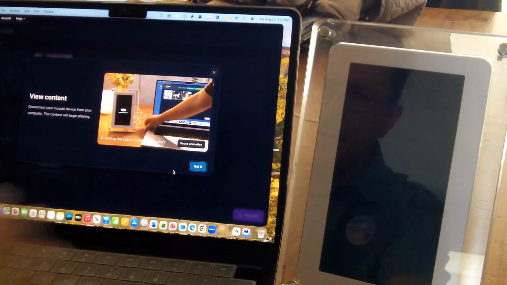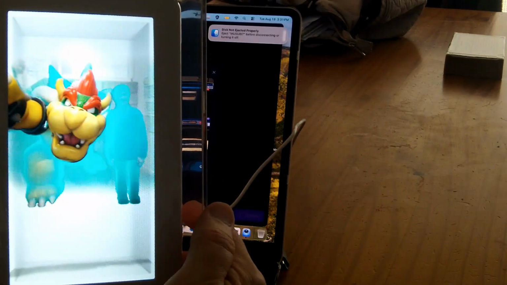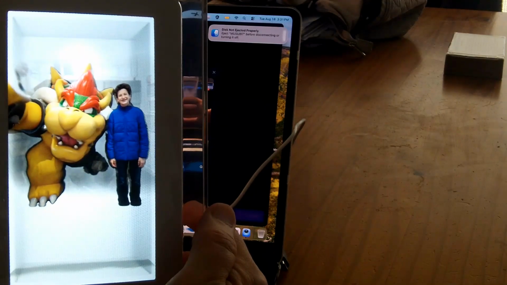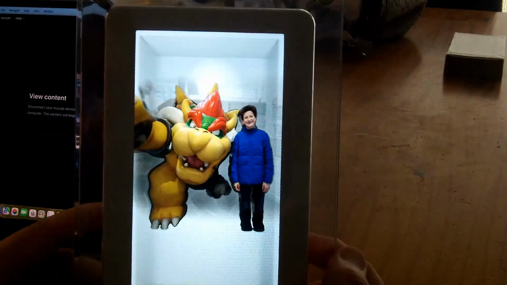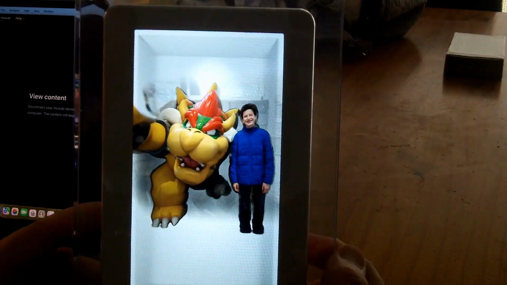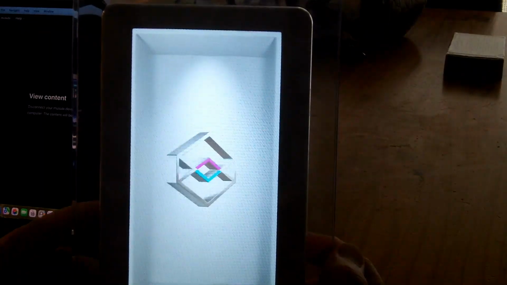Alright, so we're going to disconnect the player and see what we get. So there is the content, and now it is rotating. And then it goes back to the default content.